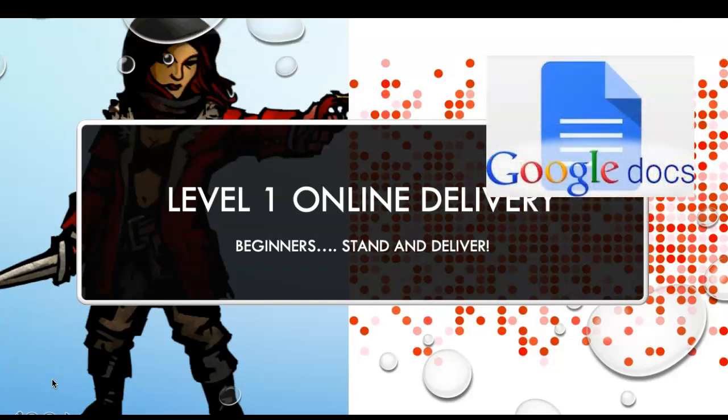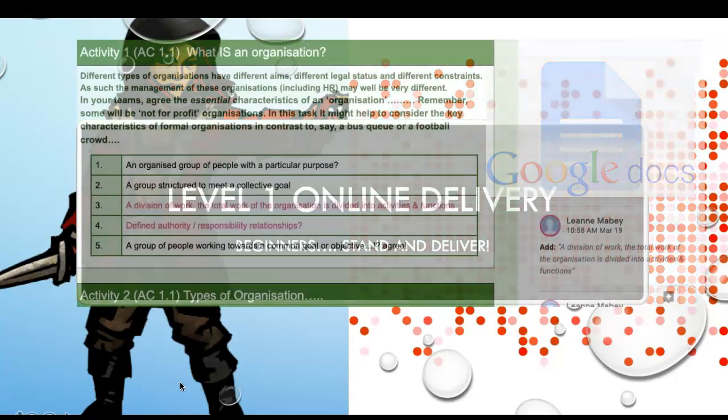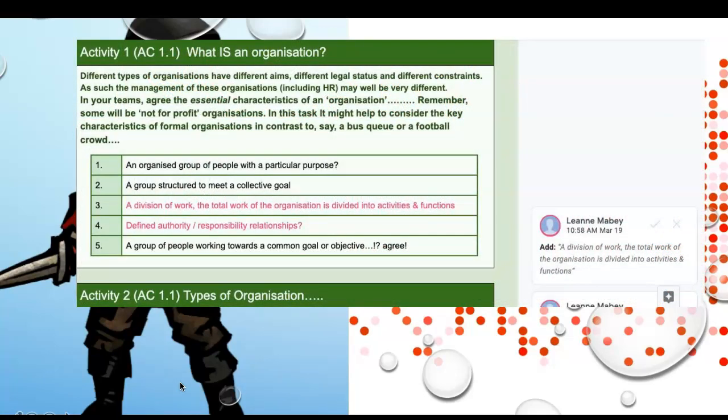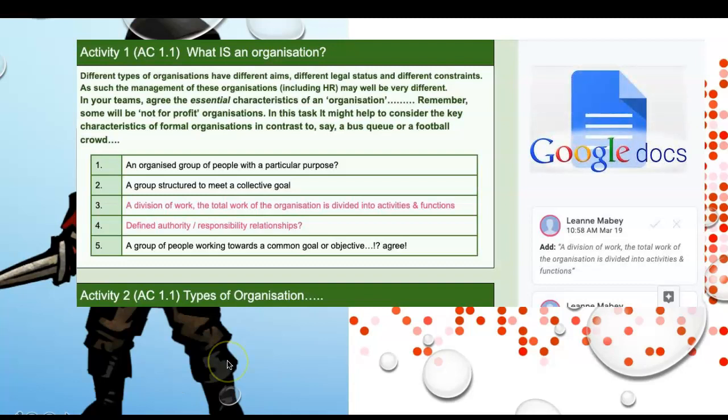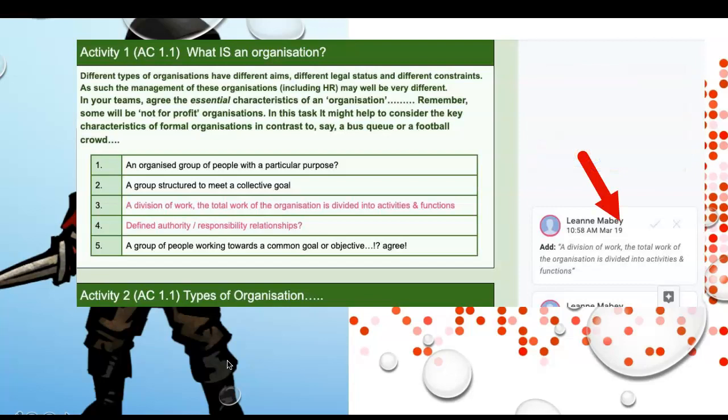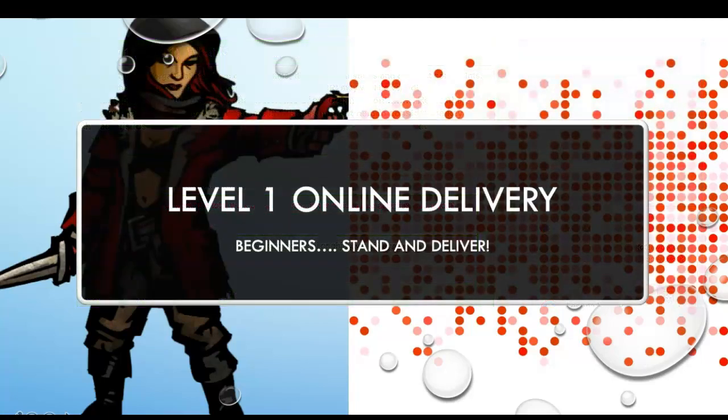And finally, you'll need a Google document, and I'll show you how to open one of these and how to share it with the participants in the class so that they can collaborate together on tasks that you may set them, and both you and the students can see the different inputs in real time. And that Google document at the end of the session can be saved or printed or whatever. It's a permanent record of the collaborations that took place during the session.